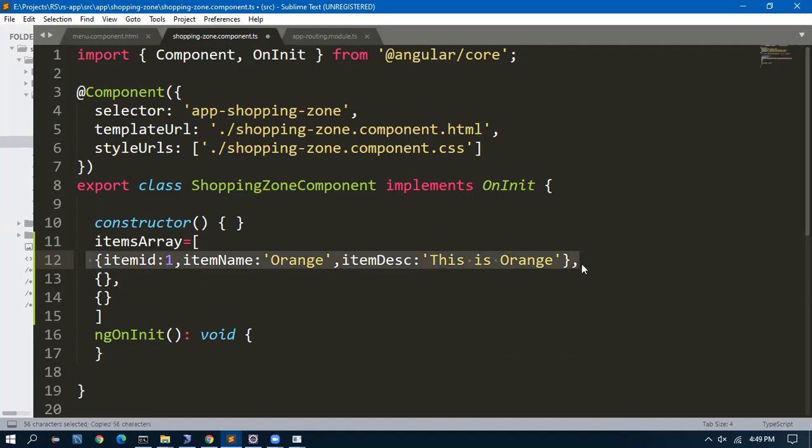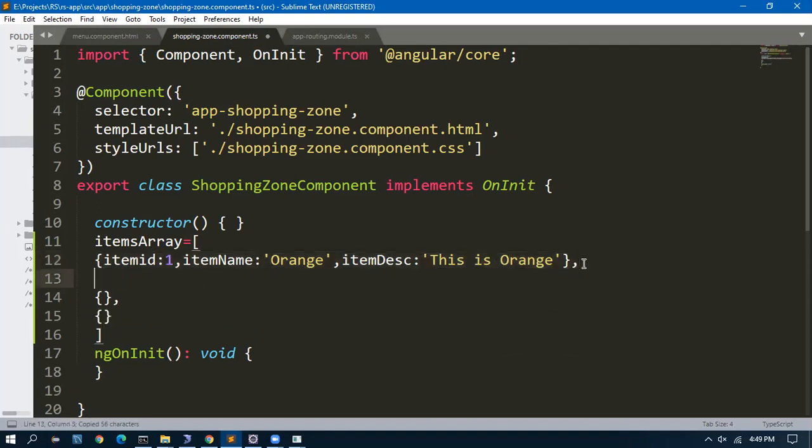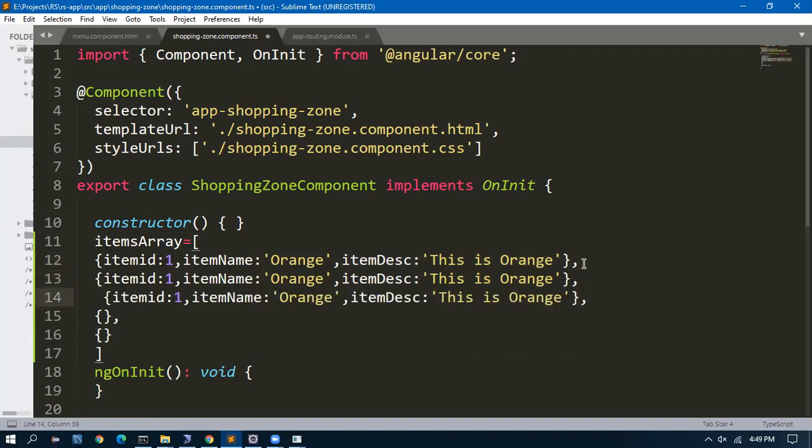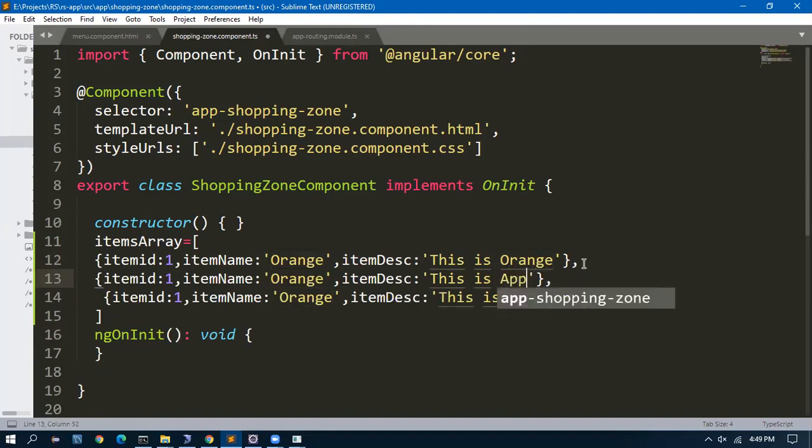Yesterday we created an array of Sunday, Monday, Tuesday, correct? Instead of that, we are having this array. We will create 3 objects: apple, orange, strawberry. This is an apple.